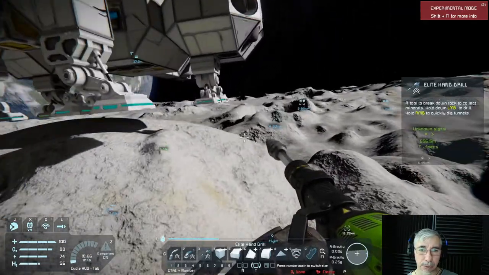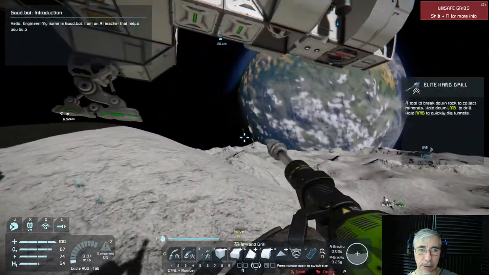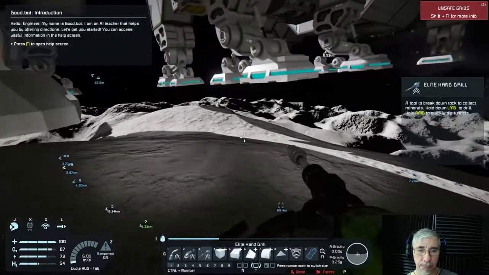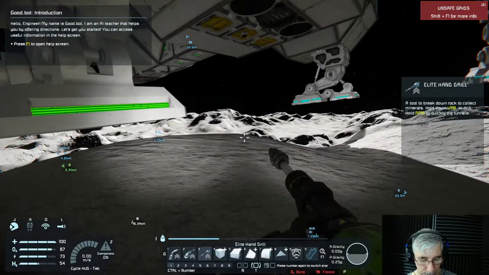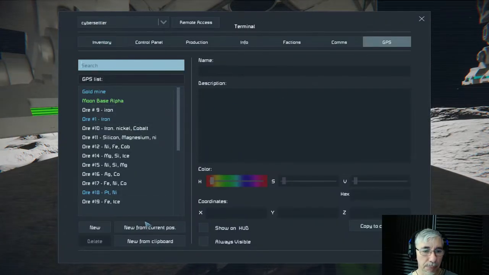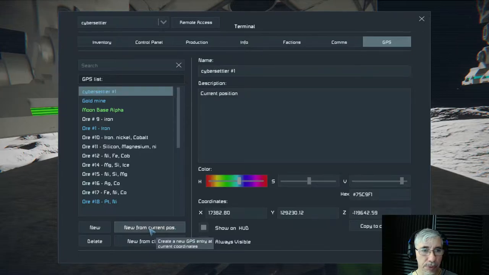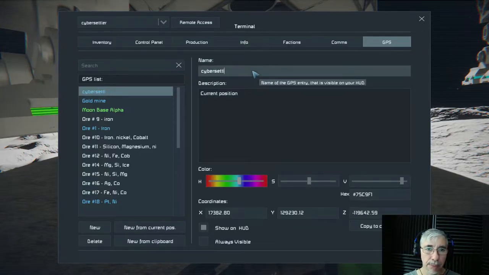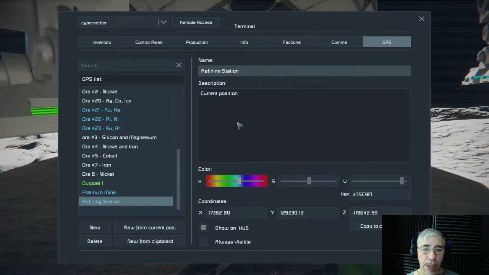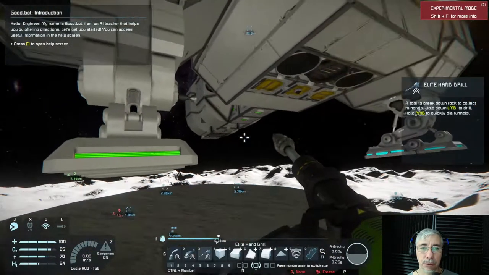let's do that. I want to set a marker here so we don't get lost, and maybe put a special color to it. So let's have a meaningful name. So new from current position, and this will be refining station, and let's have a red color to it. Yes, refining station. This is where we want to place that.